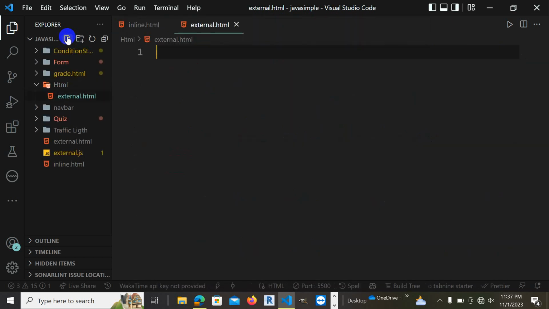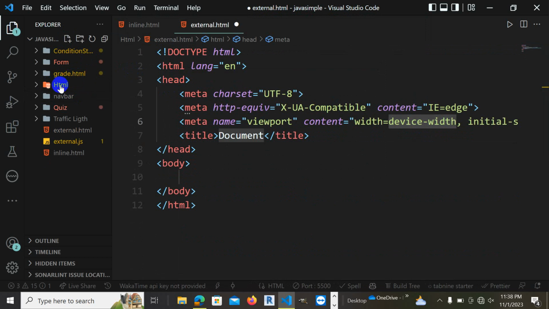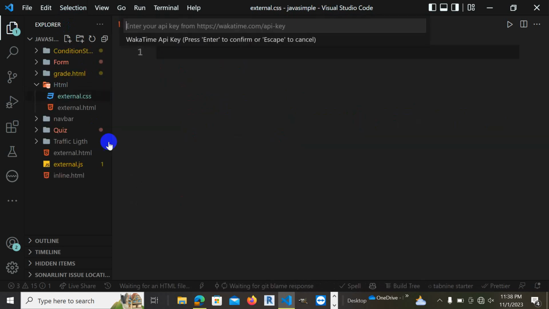Press the tab key, and I already showed you how to put in different HTML elements. We need to create two files, so I create another one, extended.css, and press the tab key. So I get my extended.html and my extended.css.